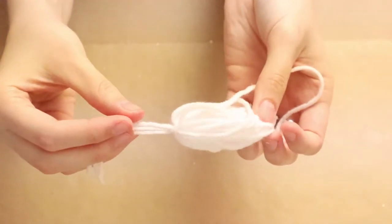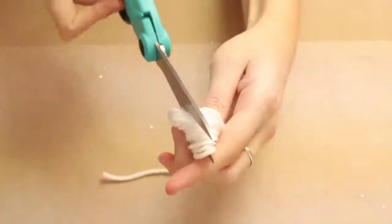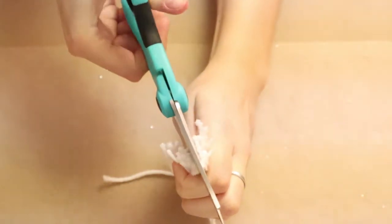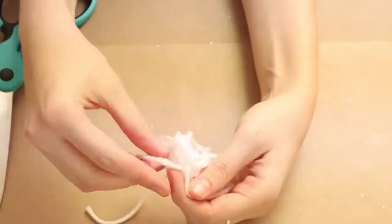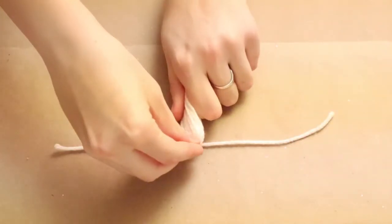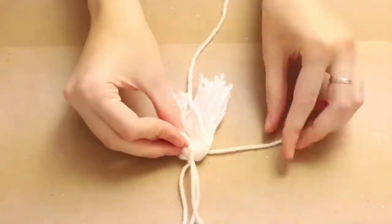Alright, so now that we have that tied, we have a little bit of a mess, but in the middle of that hole, we're going to pull it tight with our scissors and we're just going to cut. Now you can see where this is probably going to go. We're going to trim everything up a little bit and we're going to take one more piece of yarn and wrap it around at the top. That gives it that signature tassel feel.